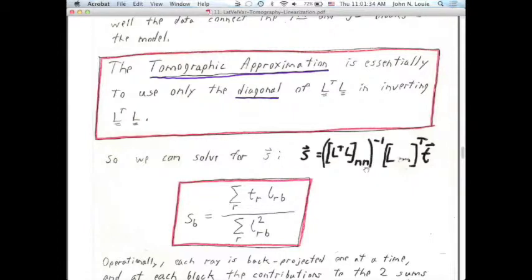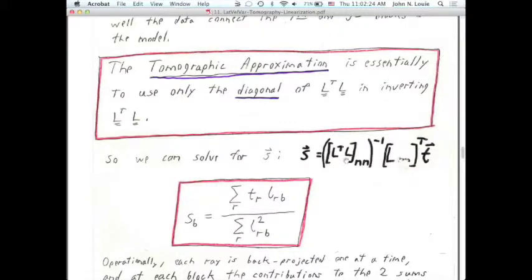Except there are going to be some blocks that no ray ever hits. For those, L transpose L sub NN is going to be 0. So we have to partition those out and not use them, or maybe use a water level or add an epsilon. There are various ways of handling that, because there are always null spaces in the model. So L transpose L sub NN inverse is easy. It's just the inverse of each of those elements along the diagonal, as long as none of them are 0. So that's just a little bit of scaling.